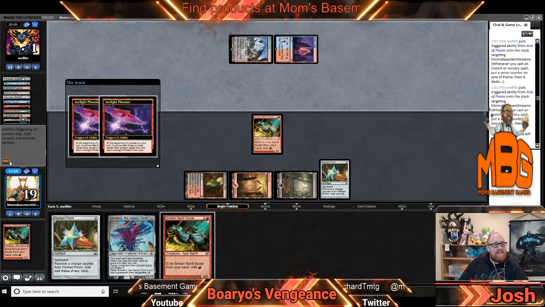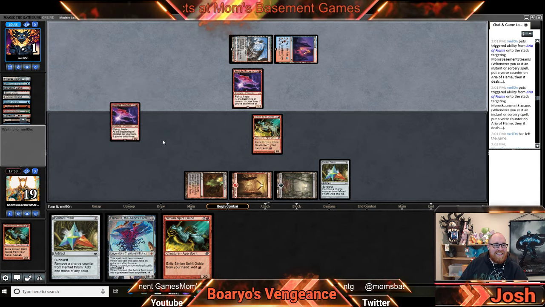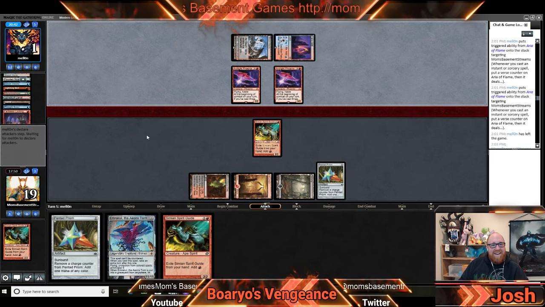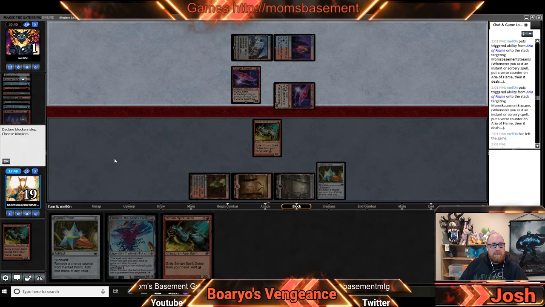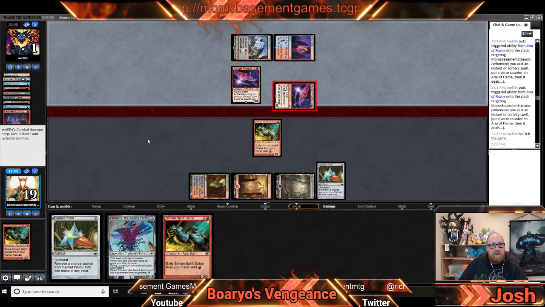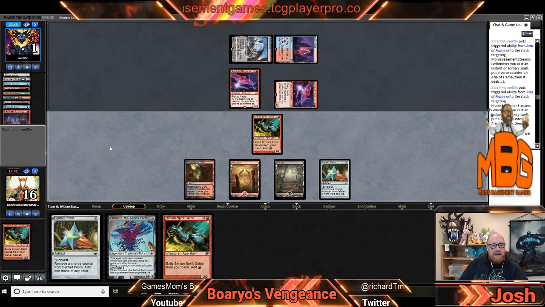Faithless Looting. Yeah, okay, cool, you're dead. Oh, there was Arclight in there! Oh no! You guys, I didn't see the Arclights go in there! They must have been down here! Oh no! The Simian Spirit Guide, the Arclight Phoenix showdown. It's on.